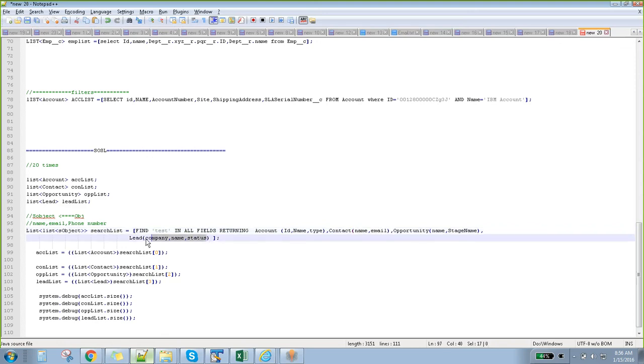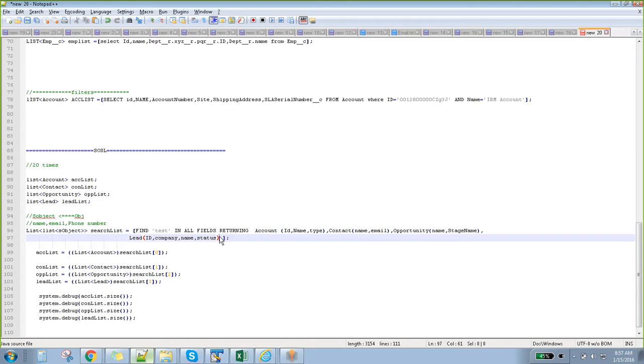So: FIND test IN ALL FIELDS RETURNING Account, Contact, Opportunity, and Lead. I am saying search only these four objects. If you want to add two more objects, put a comma here, and so on. For example, comma, Department, ID, Name, close bracket. Clear?